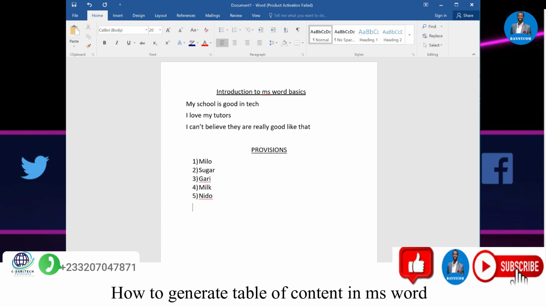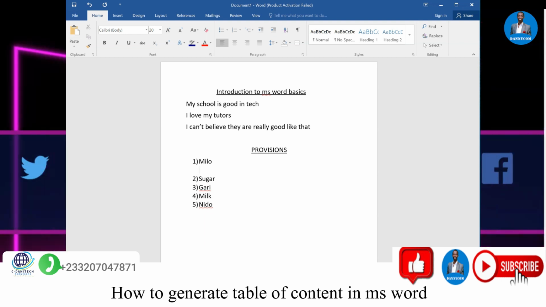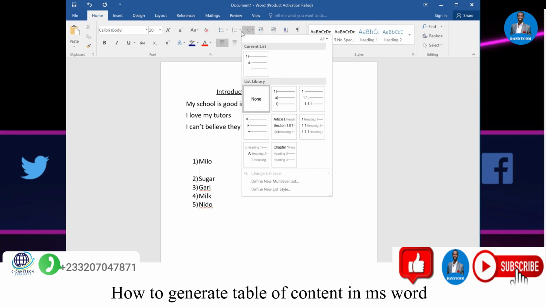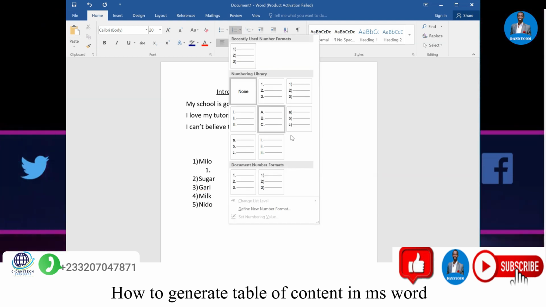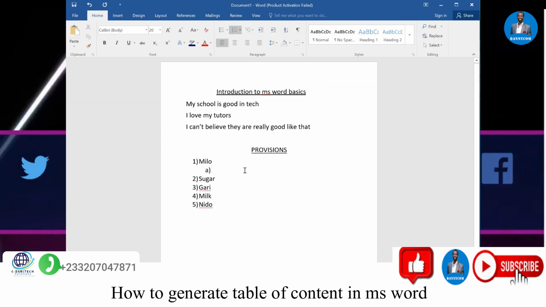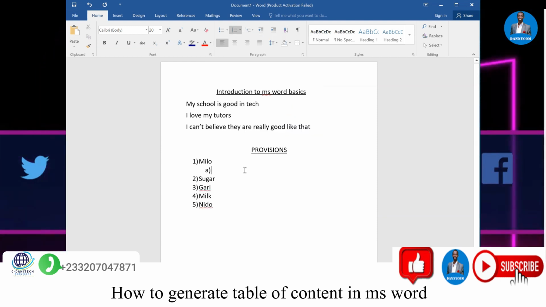How to do that one also. Okay, so we can quickly click on this, and then when you come here, you just click on the backspace to delete the 2 there, and then you just select, let's say, the A that you see here. Okay, so this is giving you a list under a list, which is a sub list.